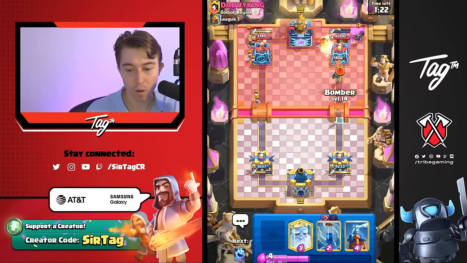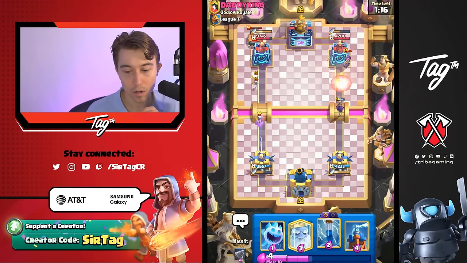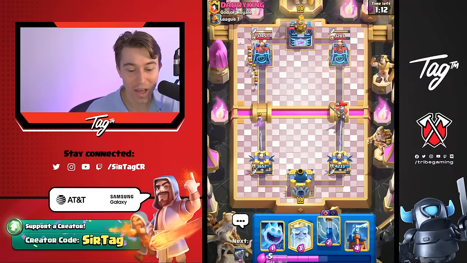So I want him to pop the ability. I don't think he will, though. Actually, screw it. I think this hits the Evo Bomber. Oh my gosh. Yo, two hits on the tower. That's filthy. That was so good for us.